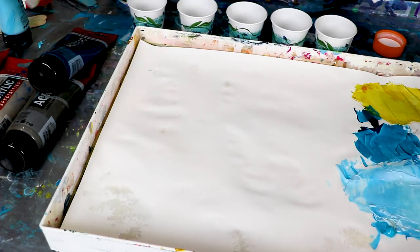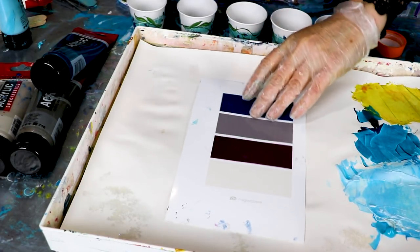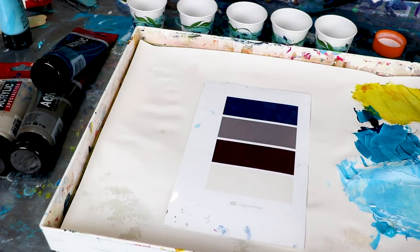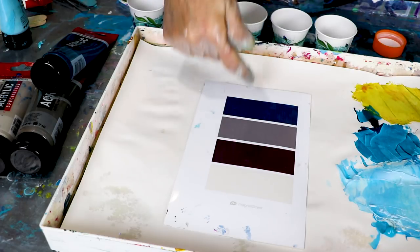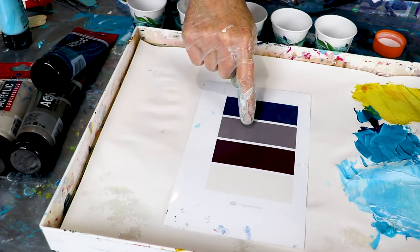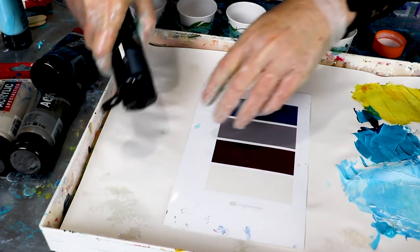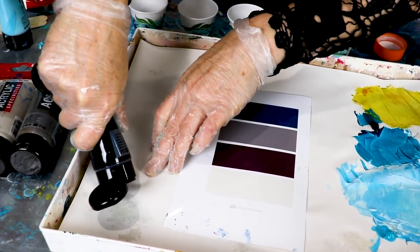So anyway, let's talk about getting to the blacks or to a gray. Now, I know that typically your very first response if you're gonna make gray is to pick a titanium white and pick a black. Well, this is a blue and purple palette here. Primarily purples, because I see purple in this gray too. So I'm going to pick lamp black, which is a purple black. And I'm going to start with it. So we're gonna put black right here.